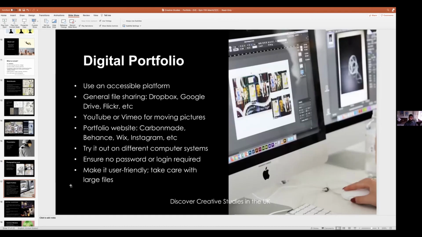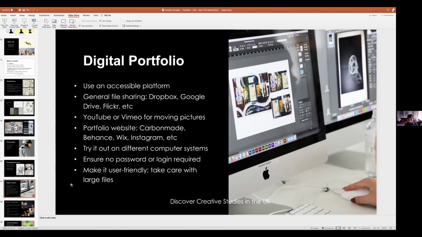When submitting your portfolio, the key thing is to make sure that the portfolio is as accessible as possible. For example, when you're looking at a platform, think about a platform that may be really readily available, like Naver, which is really readily available in Korea. But a blog post may be more difficult for us to access in the UK. So think about the platforms that you're presenting your portfolio work on, and make sure that you've tested it out with a colleague or a friend in the UK, just to make sure that it's compatible and that it's very easy for us to access.